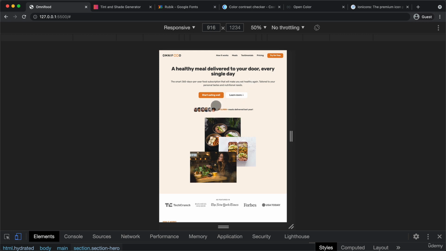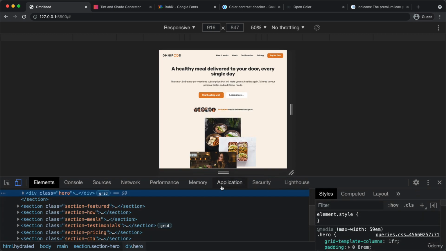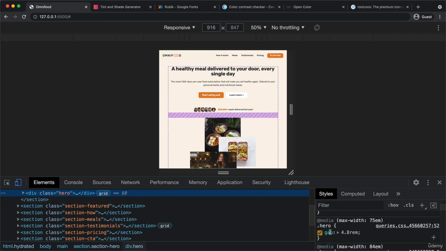Now here there's just a bit too much space. So let's actually reduce that. And let's figure out what the spacing is here actually. So that should be exactly the gap here. So right now in the hero, we have a gap of 4.8, but I think we should use a little bit more space here. So let's actually increase that. So we decreased this gap in the previous media query, but that was because it was a horizontal gap. But now vertically, we need a little bit more here clearly. And so let's basically put it back up.